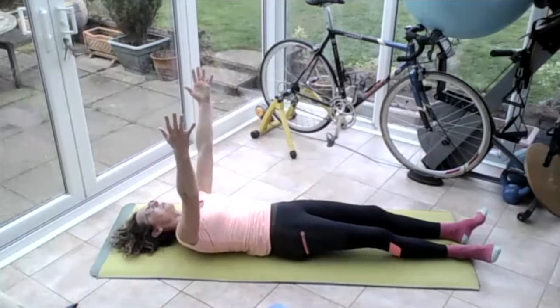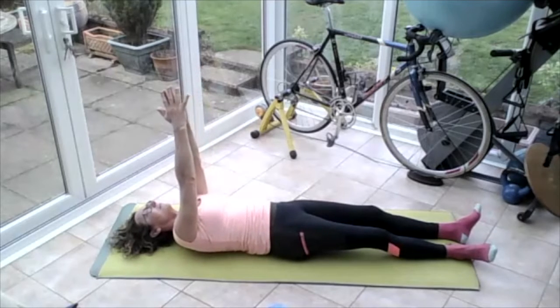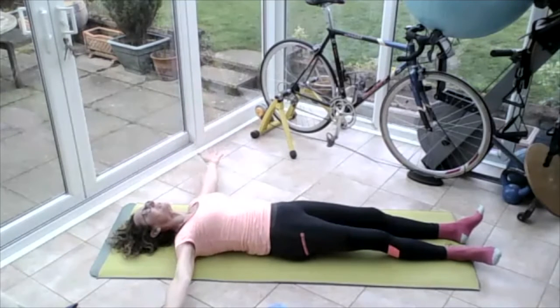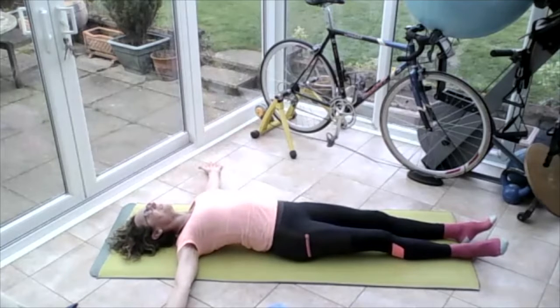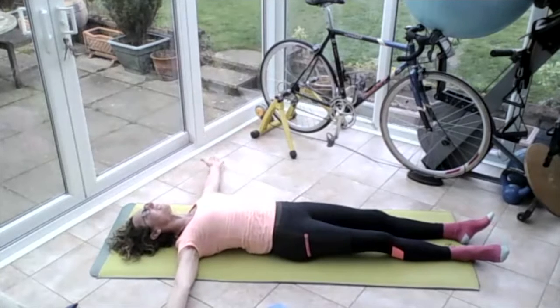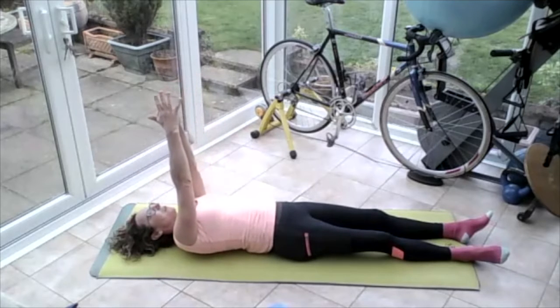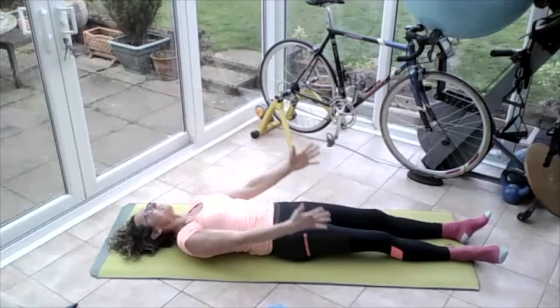Back to hands on the floor — squeeze those shoulder blades together, push the back of the head into the floor. Let those shoulders lift, let the spine lift, draw in the core, release the head, let those shoulders come to the ground. Bring those arms up to the sky, push that spine into the floor — breathing in, breathing out. Release those arms out wide to the ground, push them away from each other, squeeze those shoulder blades together. Push the back of the head into the floor, lift the spine and shoulders away from the ground. Feel the back of the neck engage — release those shoulders onto the floor. Push those hands all the way up into the sky, breathing in, breathing out — bring those hands all the way down by the side.